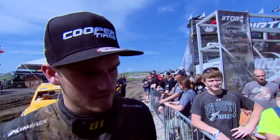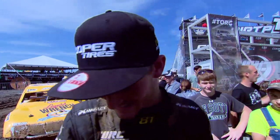Now, one of the things you and I were talking about earlier is the visibility of this track. How was it out there today compared to this morning? For sure, this morning was bad. The mud was so sticky. I had to pull I think 30 tear-offs, and I only used about 5 today just now. So it was a lot better, and I'm stoked to be up here. Awesome. Congratulations, Doug. Thank you.